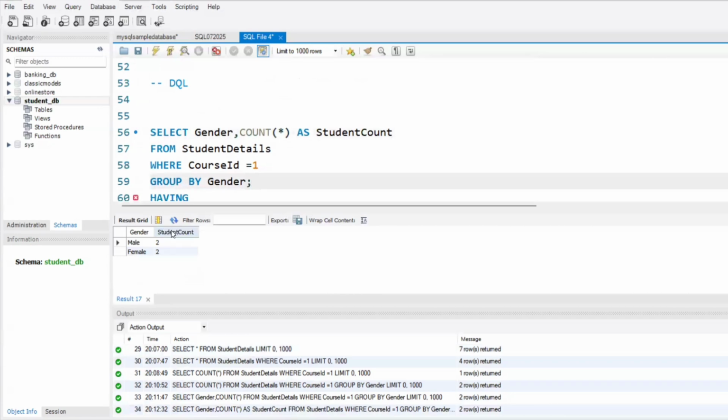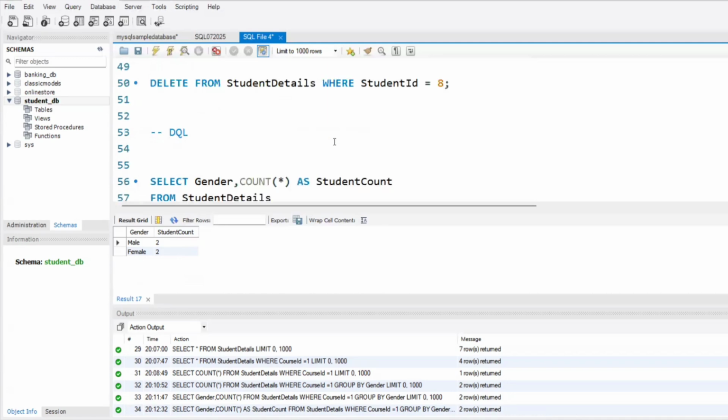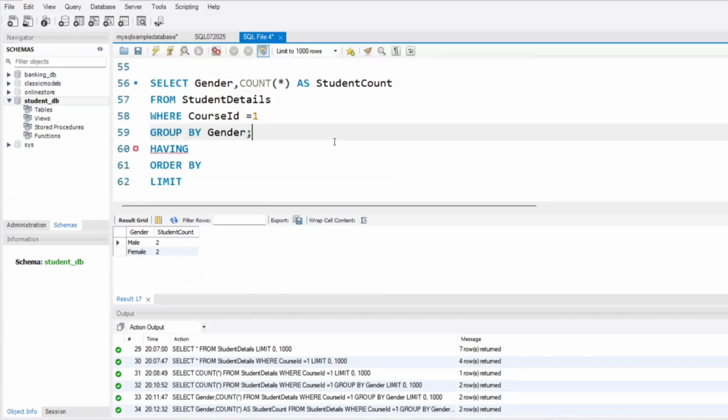See, I have gender and student count. The student count column is not present in the base table. We don't have this column in the student details table. If I execute SELECT * FROM student details, I will not have the column called student count, because it is an aggregated column. This column I am getting from the aggregation called count of students.